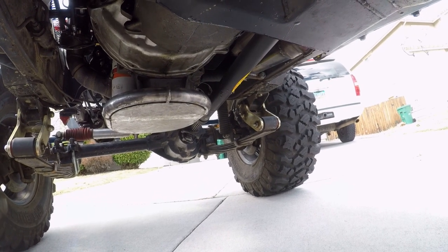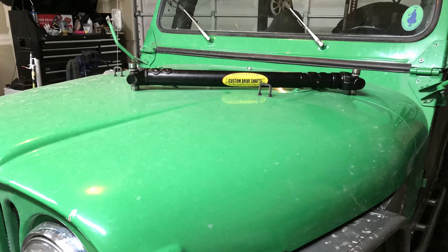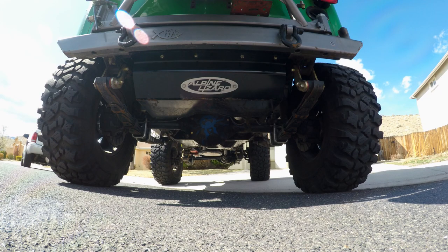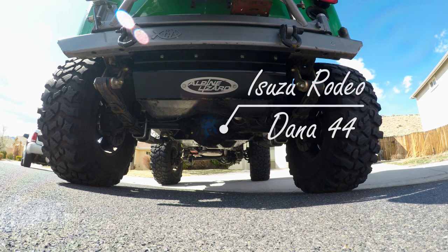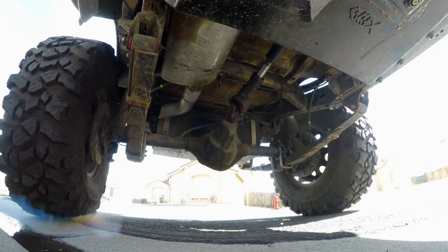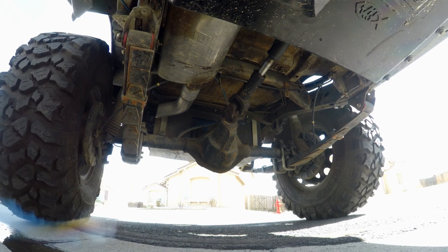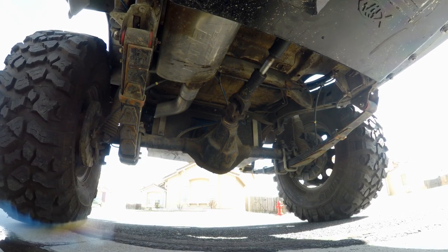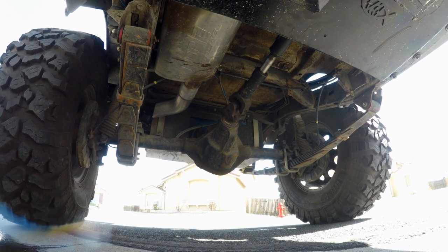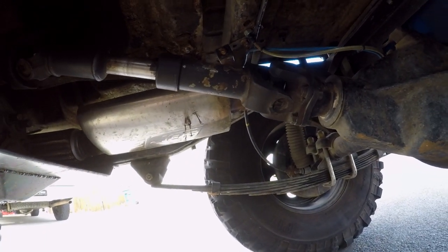Feeding that front axle is a Tom Wood single cardan 1310 super slip drive shaft. I mean, this drive shaft has like 25 inches of travel because of my funky homebrew front suspension. Now powering the back wheels is a '93 to '95 Rodeo Dana 44. I like the Rodeo because it has disc brakes right from the factory. The back is still on stock axle shafts and also has a TJ Rubicon rear locker. This is that rear locker that's also a limited slip when it's not in use. Feeding power to the back axle is a Tom Wood double cardan 1310 drive shaft, and man, this thing is short, but I have seen shorter.